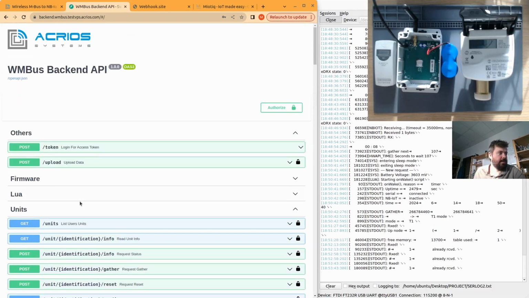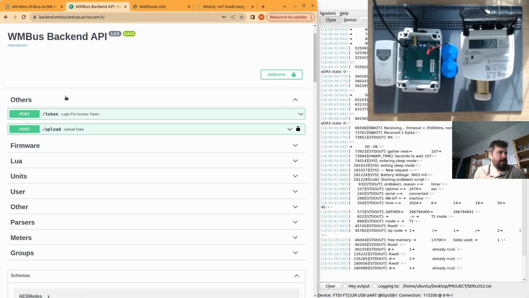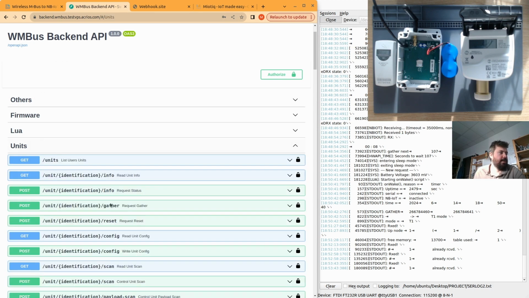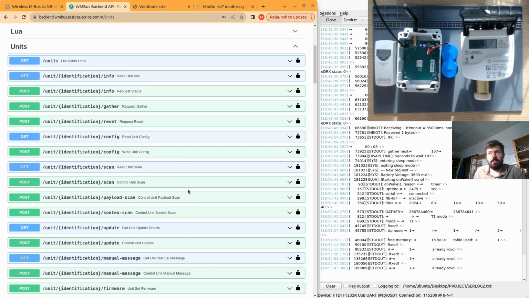You can fold each part of the API so that it's not so overwhelming like this, and you can unfold only the part which is interesting for you. We are also working on a front-end service which will allow you to more easily set up things. This is not, of course, meant to be used by the end user. This is meant to be used by software. Yeah, it's an API. But well, if the installation is simple enough, it can be also used as a basic user interface to set up things.